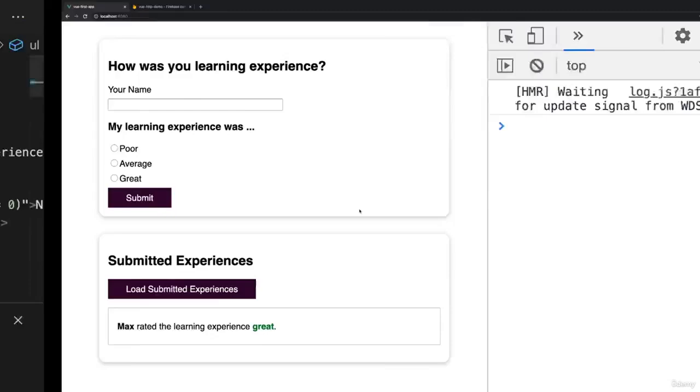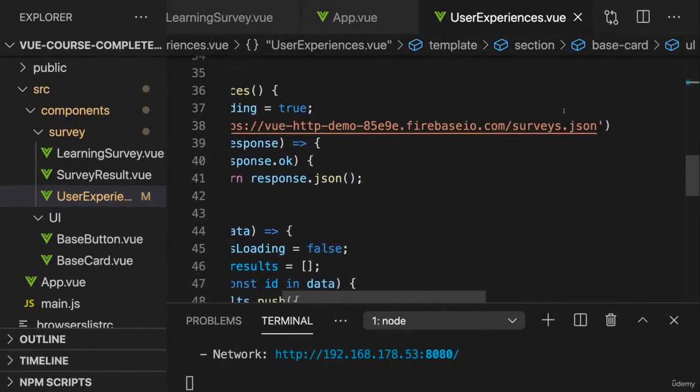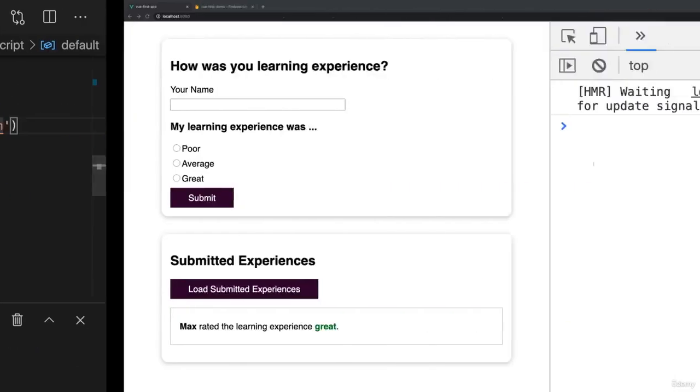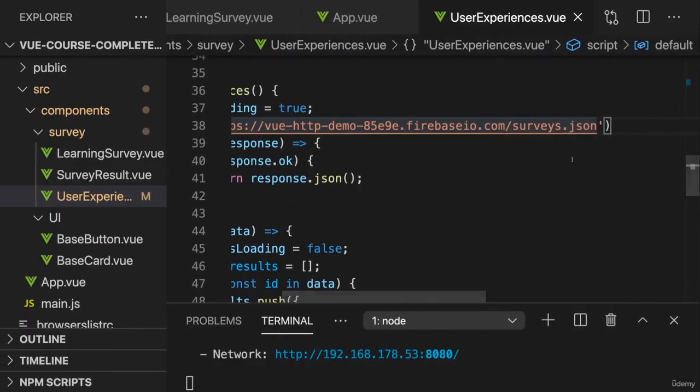For that, let me show you how a real error could occur here. We can simply manipulate this URL. Of course, that is an error you typically would be able to avoid because you as a developer add that URL. But since I have no influence on the server-side code here, I can't fake a server-side error. Hence, sending a request to an invalid URL is the best thing I can do right now. Let's remove .json at the end.